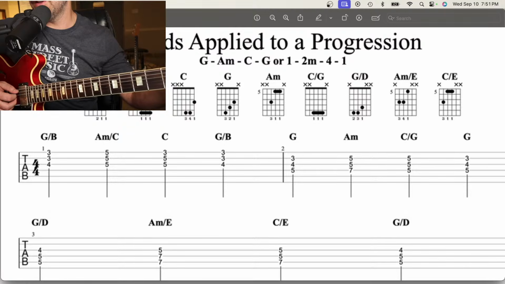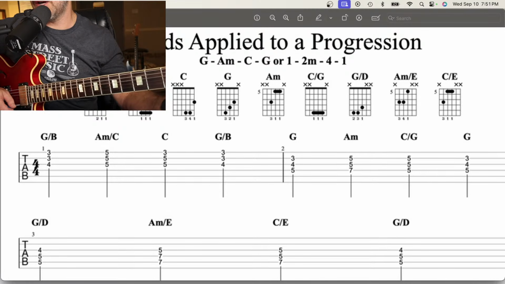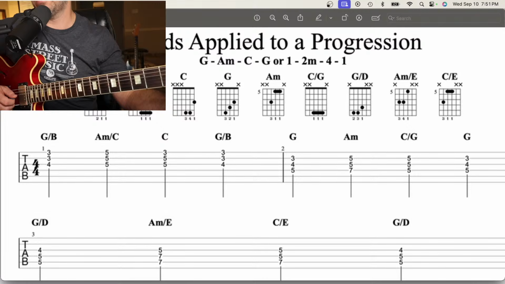I just picked a key here that was a little easier, so there wouldn't be any real sharps in what we're actually playing, right? But if you're in A major and you say A, C, E, well, that's a minor triad. Should be A, C sharp, E, which is one of the reasons why you need to know your major key signatures, like what's sharp and everything. We talked about that on Monday. So if you need to go back and review that, you might do it.